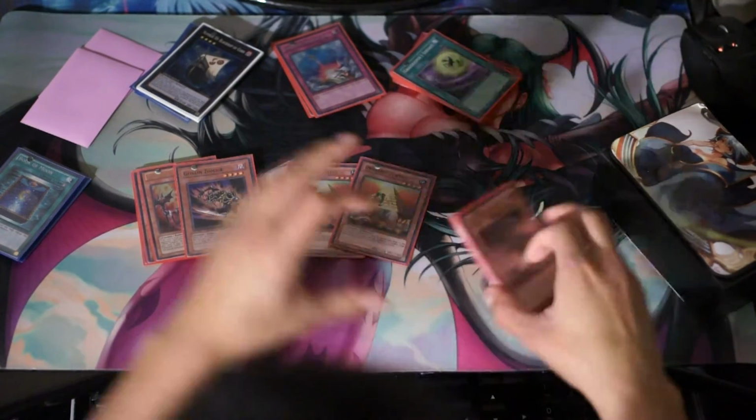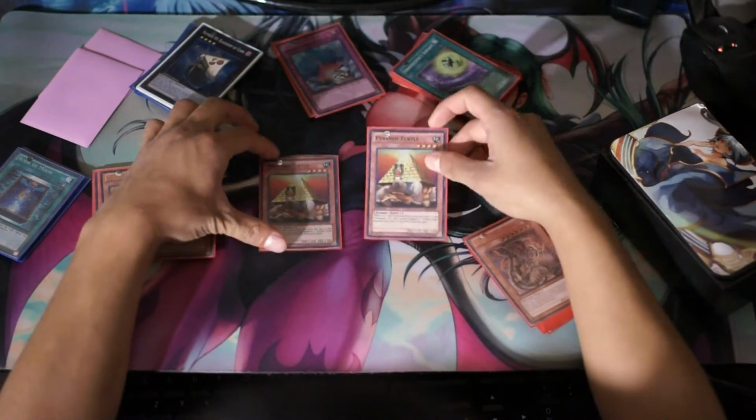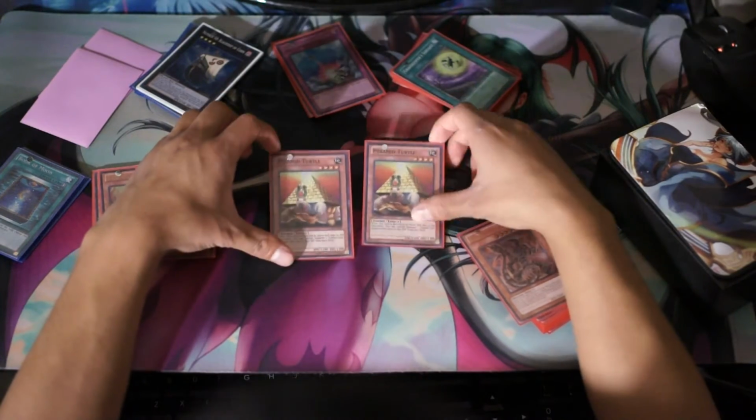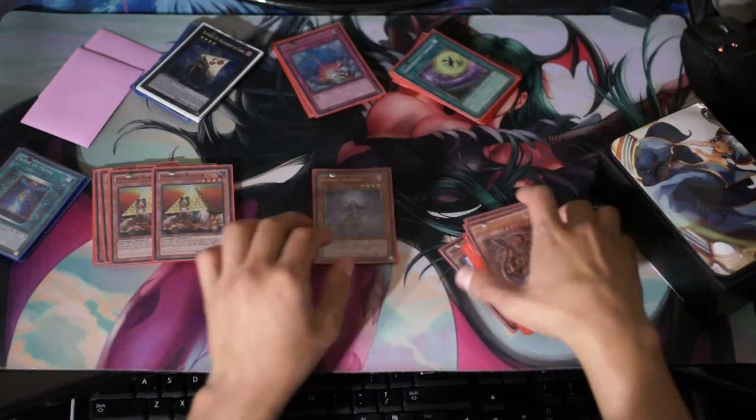Double PRIMAL. This gets out every zombie in your deck. Really good. You can ram him, you can set him, you can do overlay, you can do lots of things with PRIMAL. And you play 2 of that. I play a single Zombie Master.